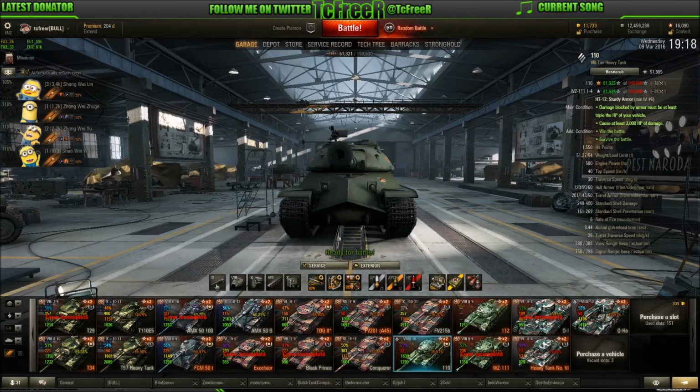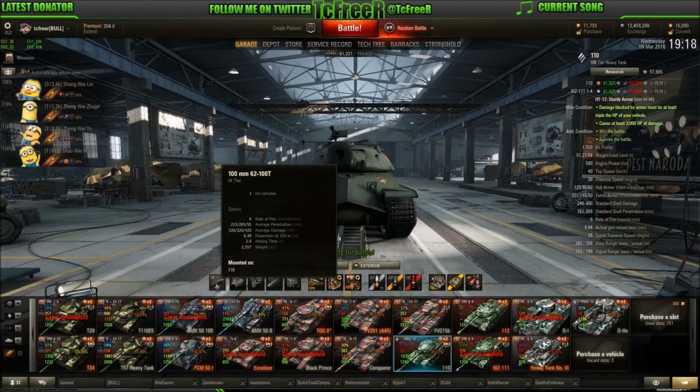Kit out, we've got the top gun, which is the 100mm 62-100T. Technically a medium tank style gun. 215 pen is pretty good, and 265 with its premium ammunition is nice. Alpha seems quite low if you compare it to the likes of the T34 or the IS3, but it does have a really good rate of fire. It takes 8.4 seconds to reload, which can be quite surprising.